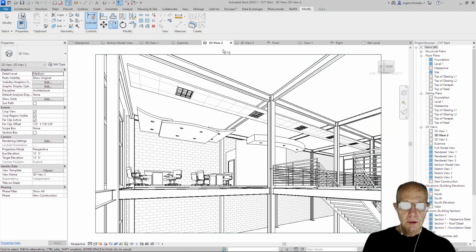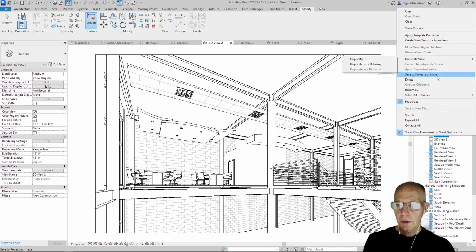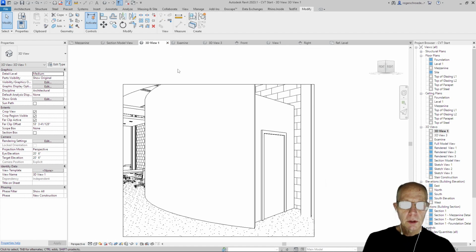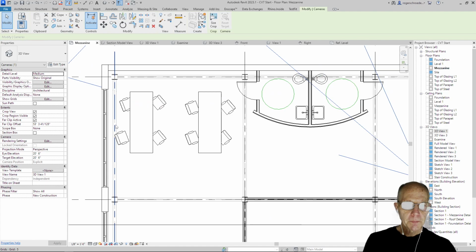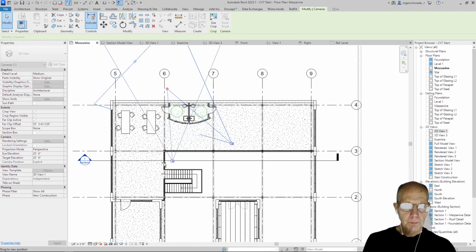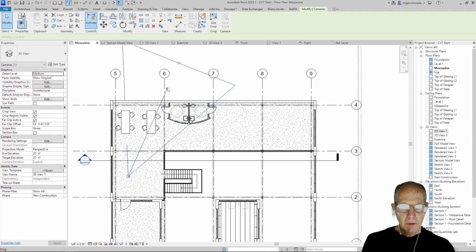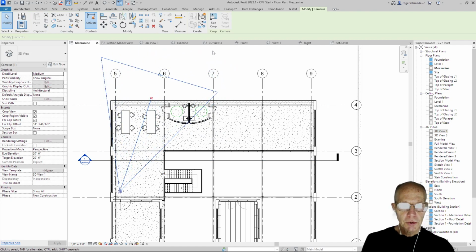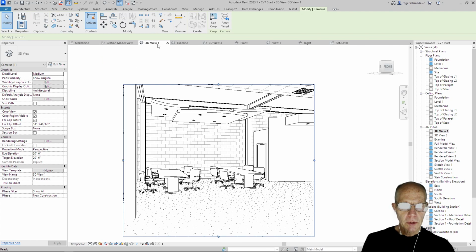And I got this silly mezzanine view too. I'm going to go ahead and delete that because we don't have the mezzanine floor in. And let's see what 3D view 1 is. That's kind of useless now. So let's go ahead and modify that one. I hate to have that kind of growing of views, more and more views, all of useless nature. All right, so let's take a look at what 3D view 1 looks like. So there we have our chairs placed.